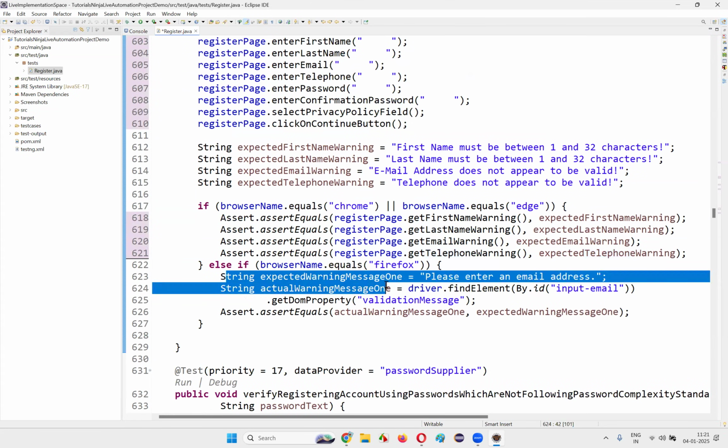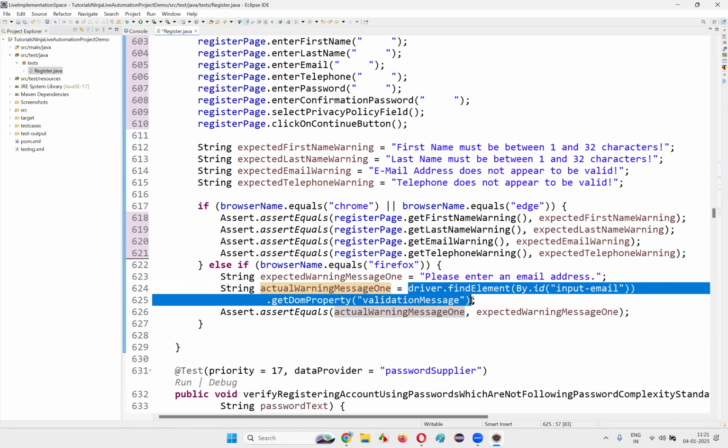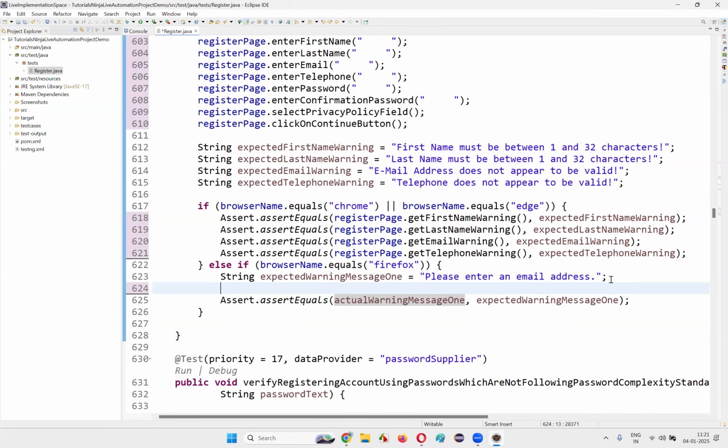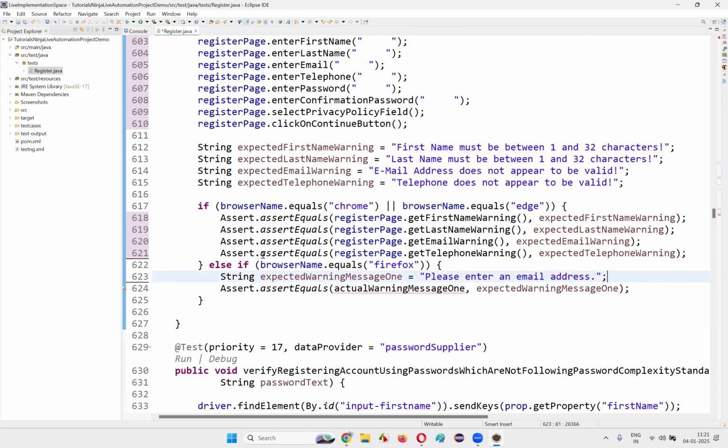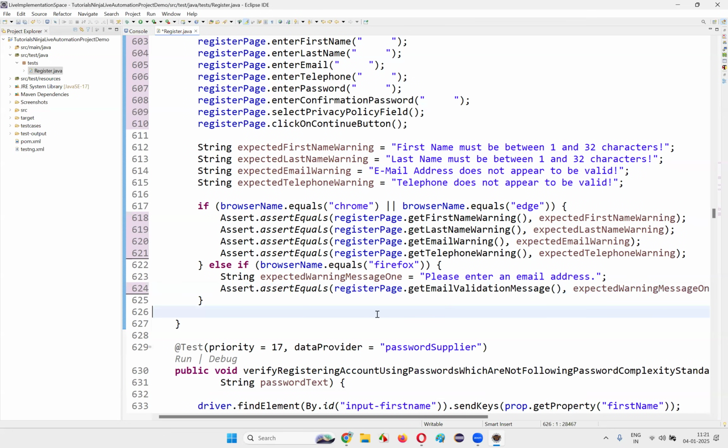Then here again the same thing. Expected warning message, and here I need to write down actual warning message. Validation message is coming here. So for this, instead of writing like this, the validation message of the email field, I'll write register page dot get email validation message. Okay, which matches with this, then we are good.